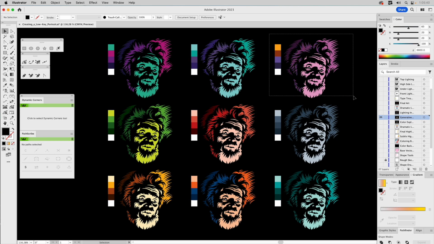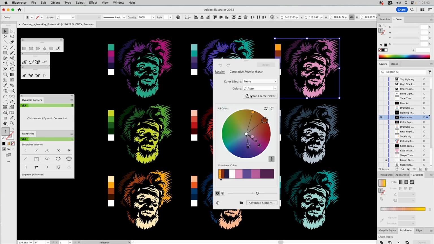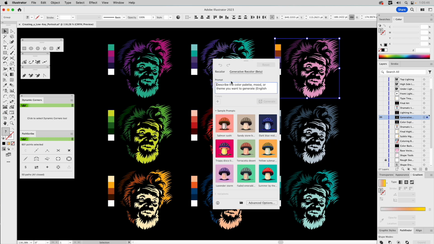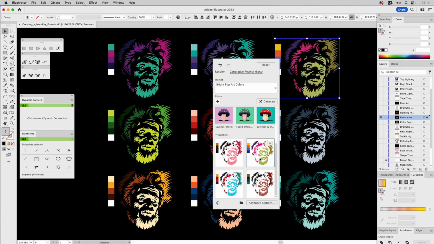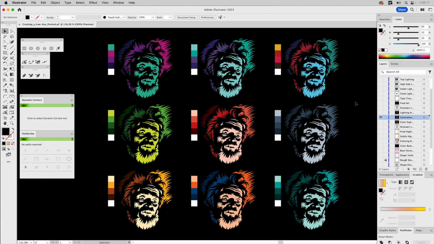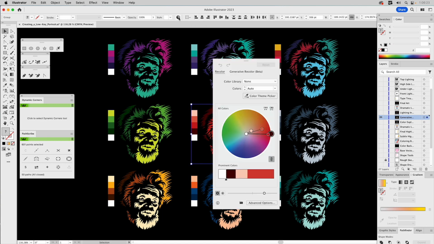Let's click on this one, try a different one, and we'll do a few of these. Go here, and we'll go bright pop art colors. See how smart AI is with art history. Maybe. I don't know, we'll check it out. Oh, okay, that's not that bad. Let's see what this one looks like. I think I'll go with that one. So it's not bad. It doesn't work that bad. Let's select this one in the middle. We'll do one more. Click on here.